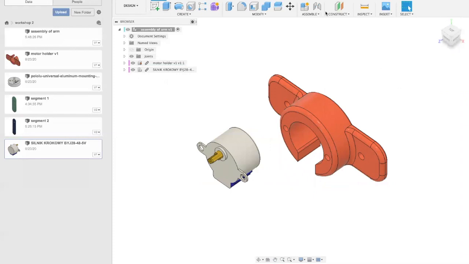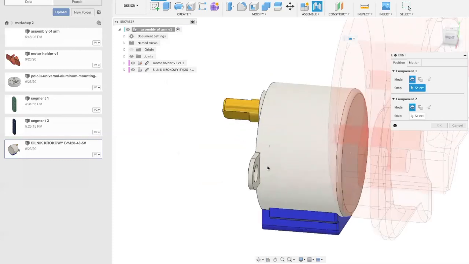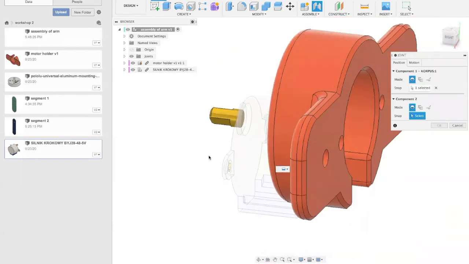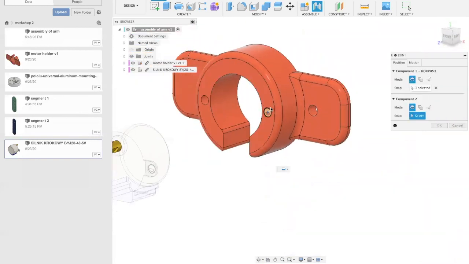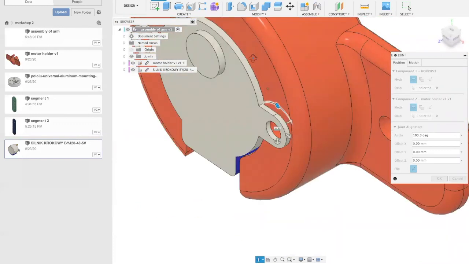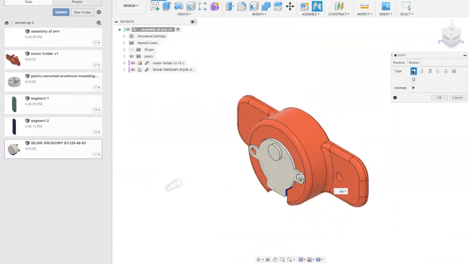So now I'm going to join these two segments. So I'm going to go up here to assemble and press the joint. It looks like two hinges. And I'm going to select parts to join. So first I'm going to select one of these holes on the motor. And if you hover around the hole, you can select the rim of the hole. That's exactly what I'm going to select. And then I'm going to select this rim right here because we want to connect them flat so that they are flush to each other. And if you select motion, make sure it's rigid and it should be okay. Now you can't move this motor anymore because it's rigidly connected to the base.